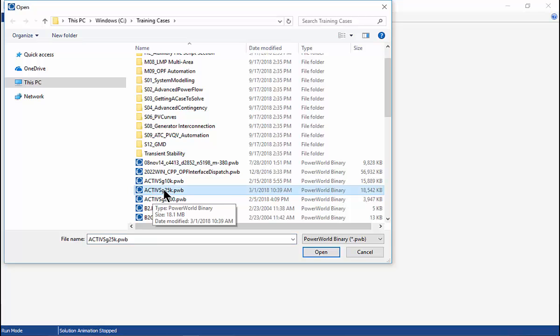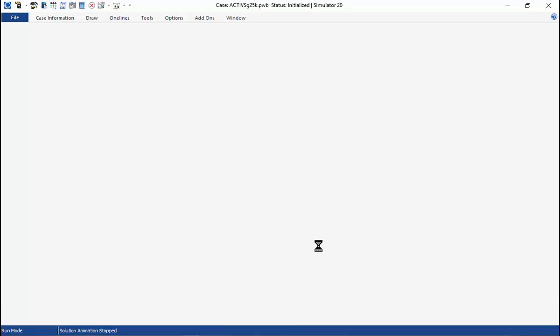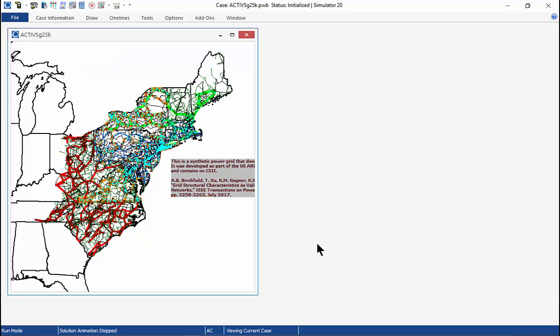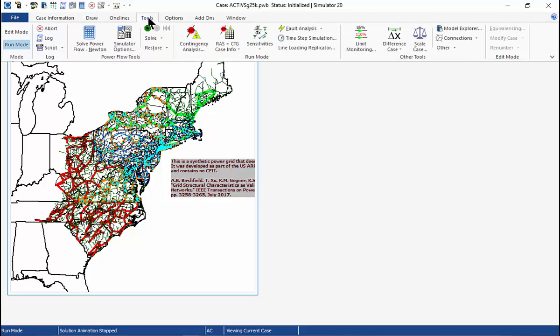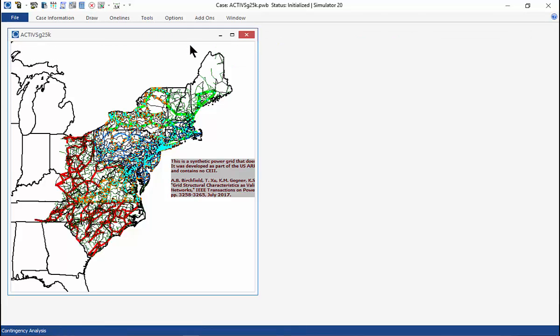And it should be in the top level. And so here's the one-line diagram for it. And what we're going to do is go into the Tools ribbon and open our contingency analysis.